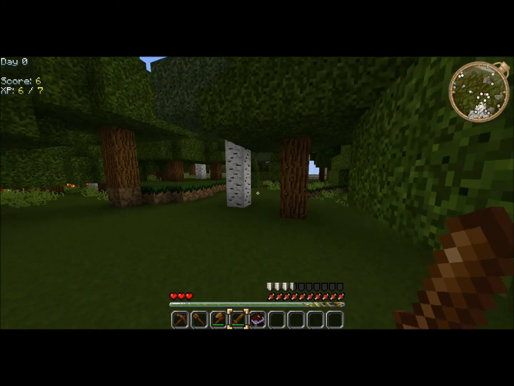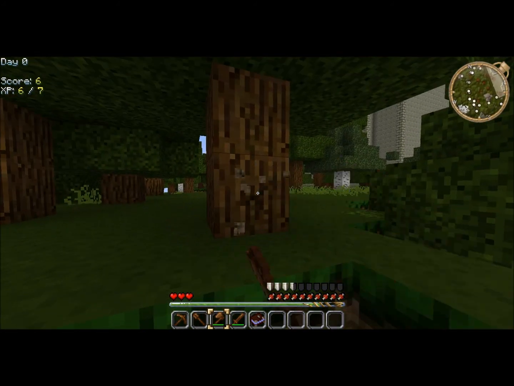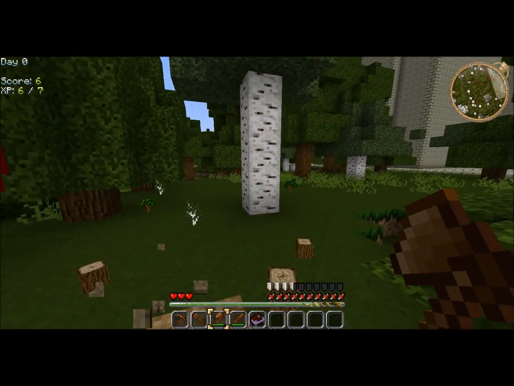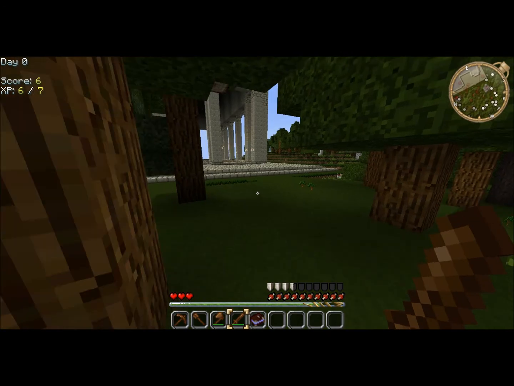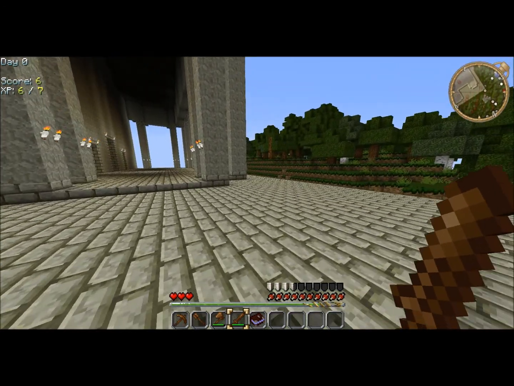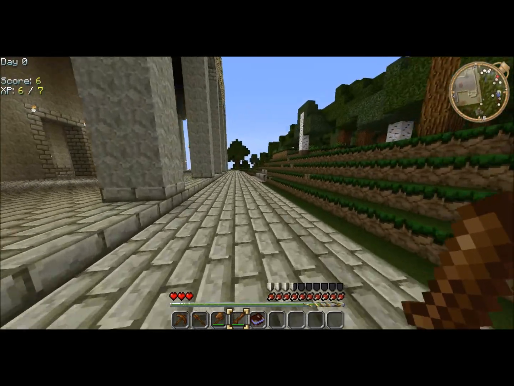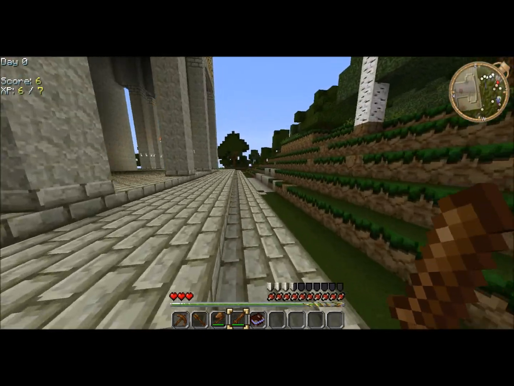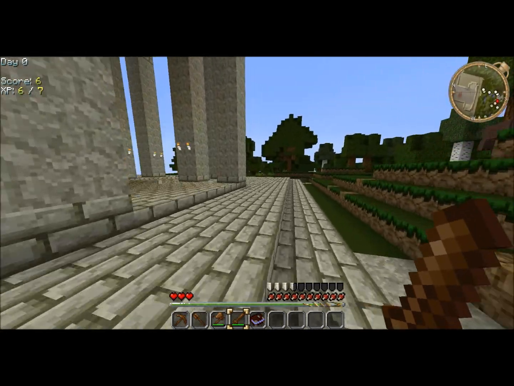Let's just sort of wander for now. Oh my goodness. Oh, that's something I forgot I could do. I think... Hold on, let's see if it works. Let's go over to the front of this place. Run over here. Running. Oh, there's some stone. I have to collect that because I'll need stone. I think I spawned right around here.